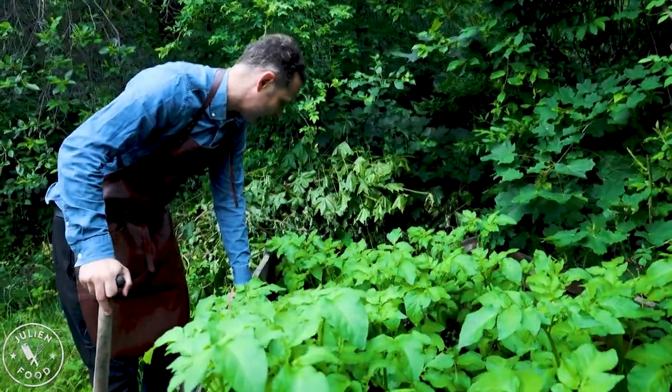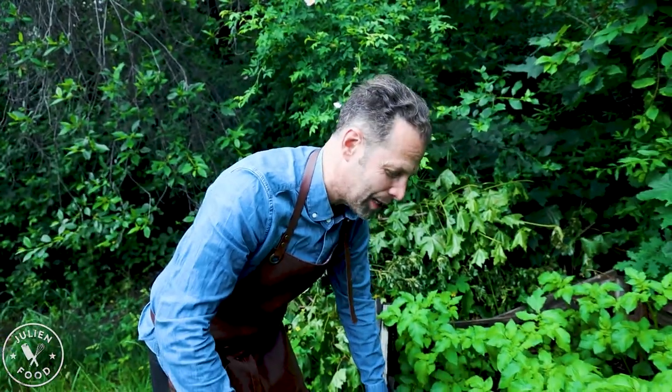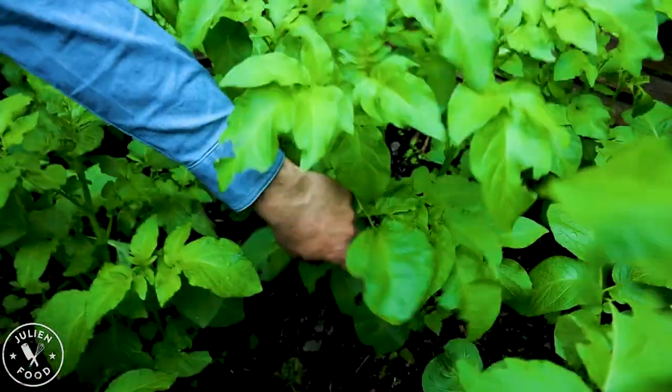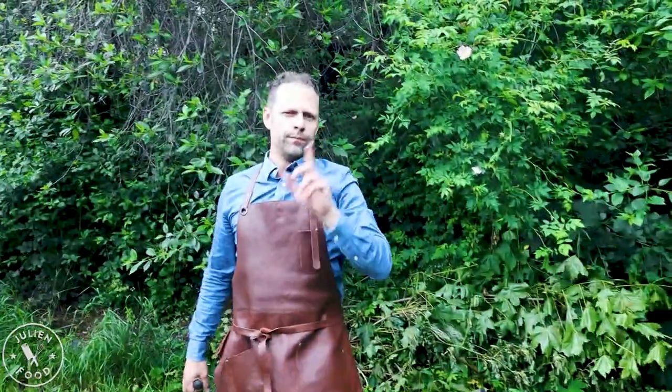This is Julien Food, and this is all the potatoes that are growing up. They will be here very good for midsummer, I hope. That's the big goal for the Swedish farmer: to get the potatoes for midsummer. As you can see here, we are not gonna pick these potatoes for this dish yet. You can see how it's growing, but we're gonna wait another week.